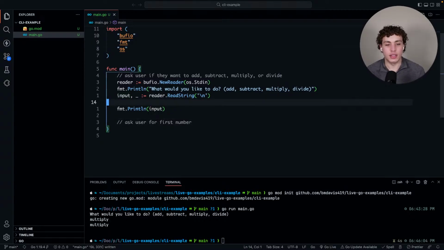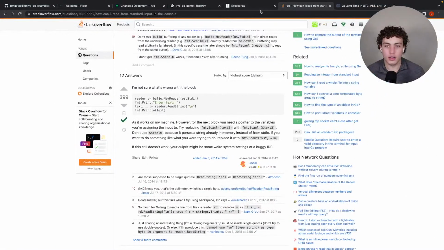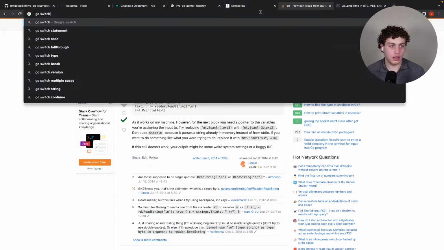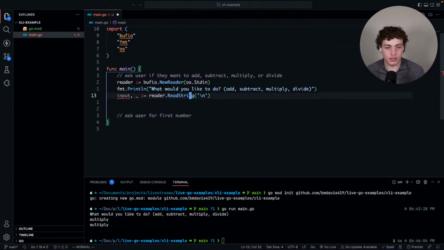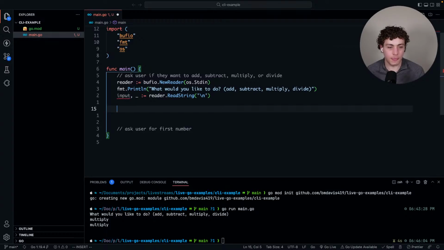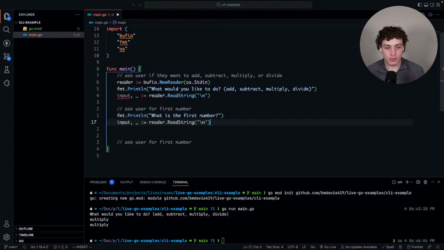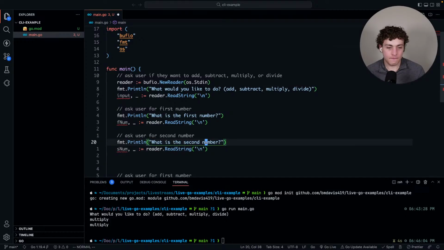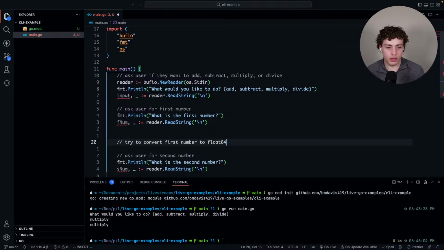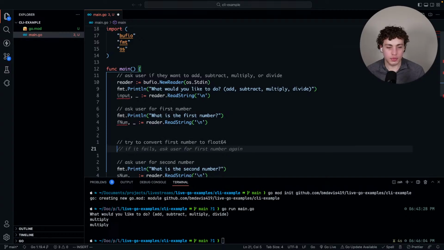So now we want to do a switch statement. Does Go have switch statements actually? I forget. Yes, it does. I just forget the syntax. Perfect. So now we want to switch on the end user input. First, let's get the 2 numbers. Let's get the first number, fnum, and try to convert it to float64. So then we'll do float fnum and then error.